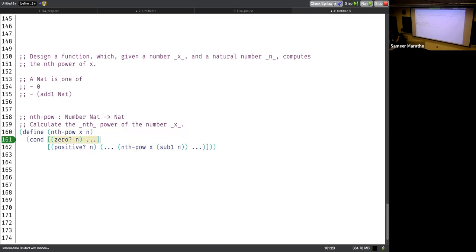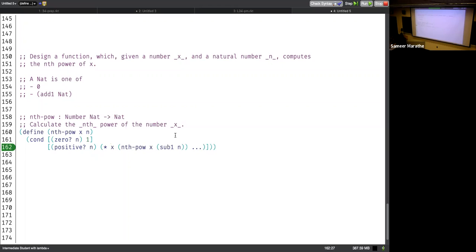Now, what do we return in each of these cases? If n is 0, what is the result? Yeah? Just 1. Easy. If it's a non-zero, positive number. Yeah? Exactly.